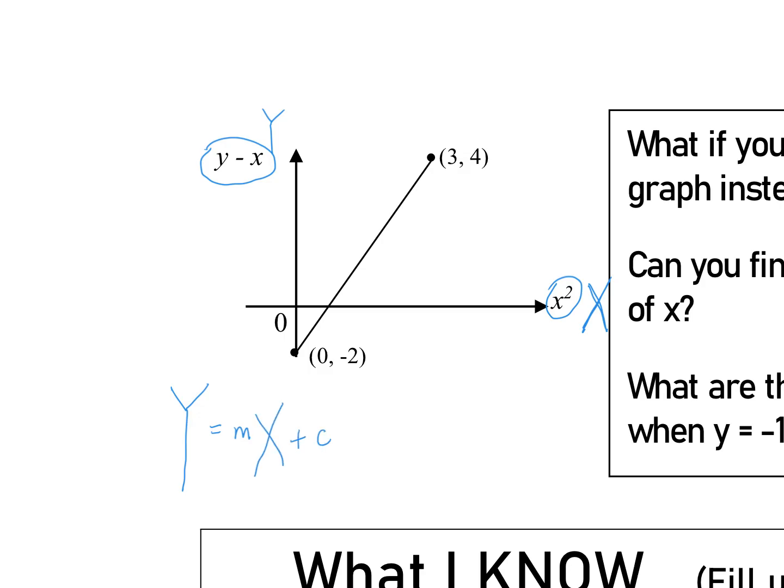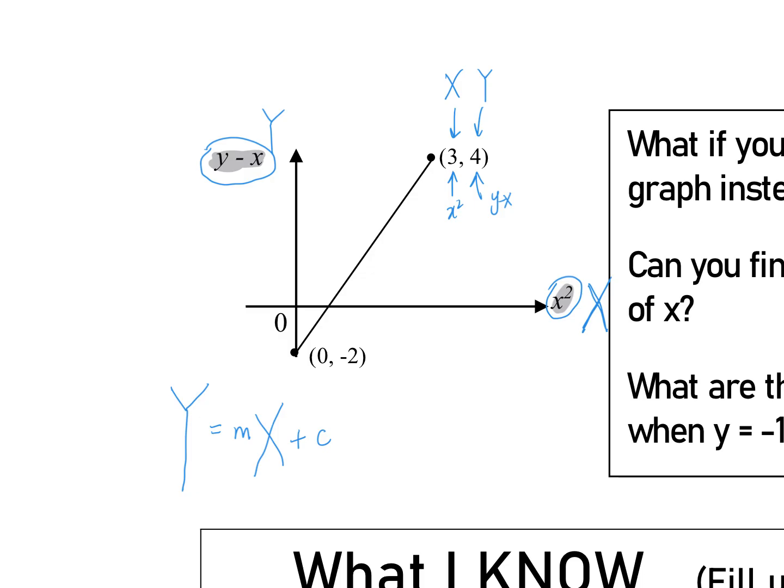So ignore this one first. Ignore this and this. Don't even think about it. Because the values that they write here are the big X and the big Y values. That means this value X here actually represents X squared. This value Y here actually represents Y minus X. If you think like that, it's very confusing. So don't even relate to the original values.